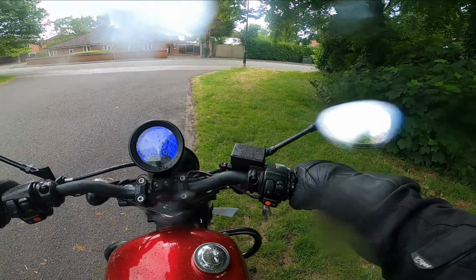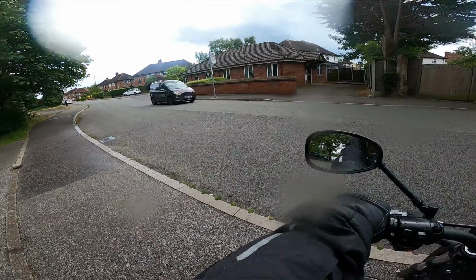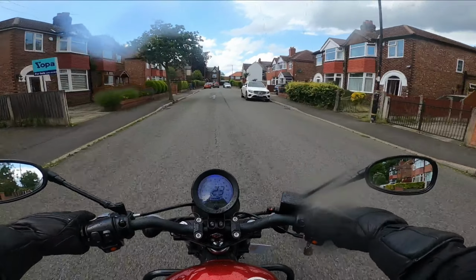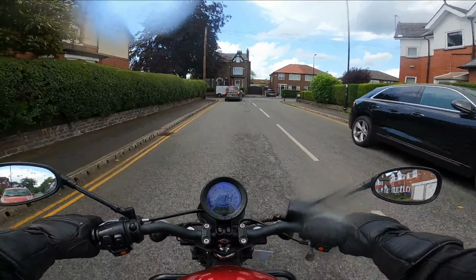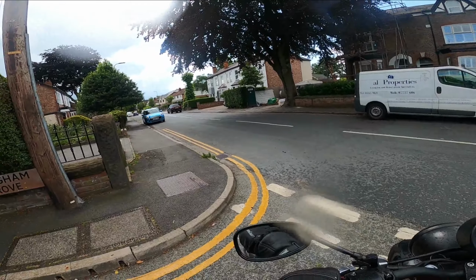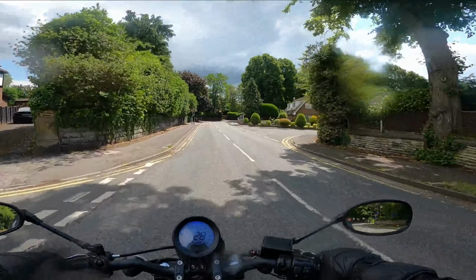Rain's stopped, I think. Let's go. Going from the bigger bikes to the 125, it feels very low on power. It's nothing against the bike. For a 125, it's a very good bike. If I ride this one first thing in the morning, then I hardly notice it, but I have been riding the other bikes before this. You know, even when you've got your full license and you ride the bigger bikes, it's nice to just have a pootle around town on something like this.